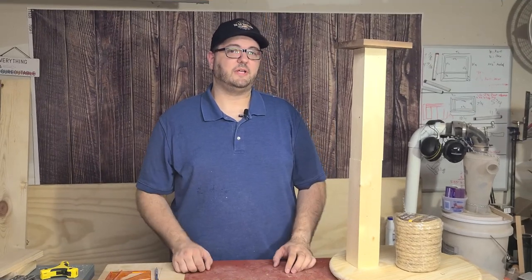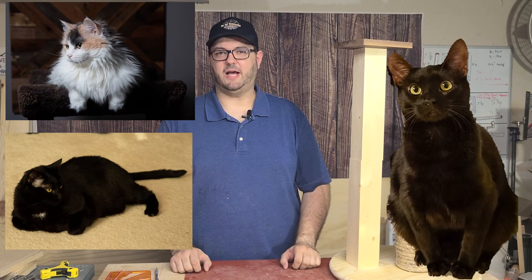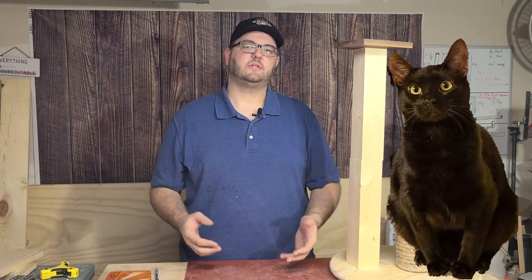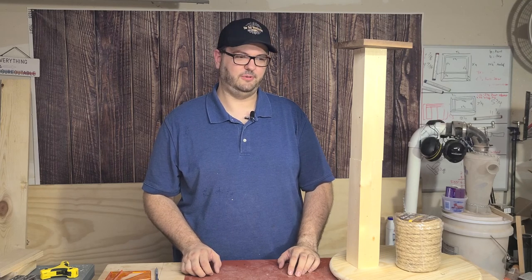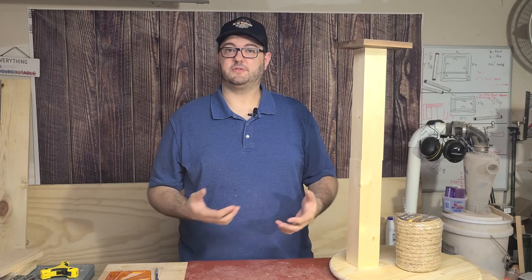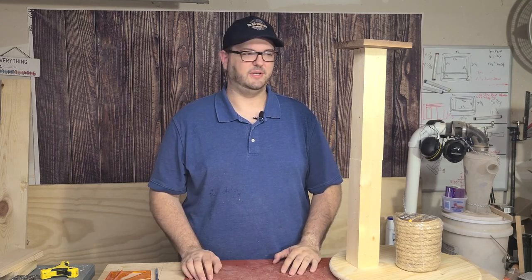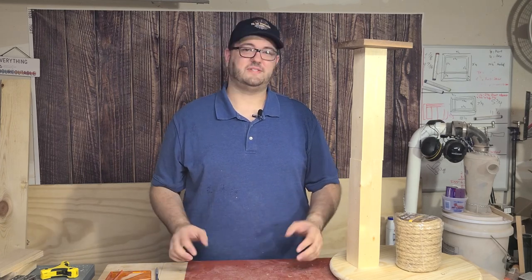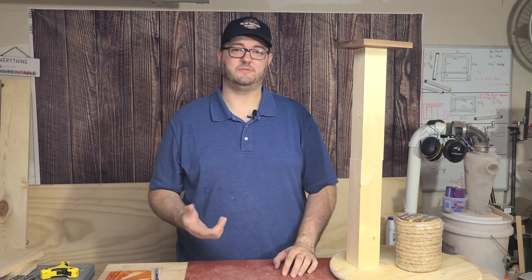My wife and I actually have three cats: Zoe, Spooky, and Taco. We named them Taco because Taco Cat spelled backwards is Taco Cat. Yeah, I know, we're geeky. Taco likes to scratch on my fairly new chair in the living room, especially when he wants some food. So we thought it'd be really nice to put a scratching post right where he likes to scratch to get our attention. But we didn't want to just go to the store and buy one and have it stand out like a sore thumb, so we decided to make one. That's what we're going to do in this video.